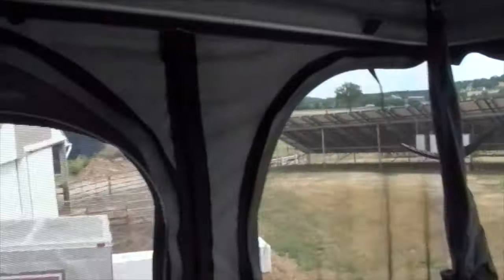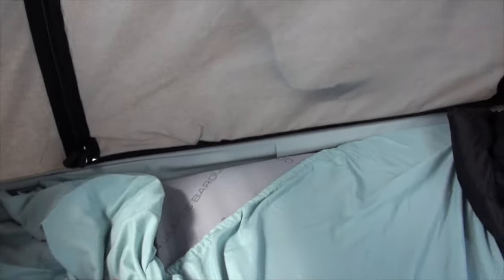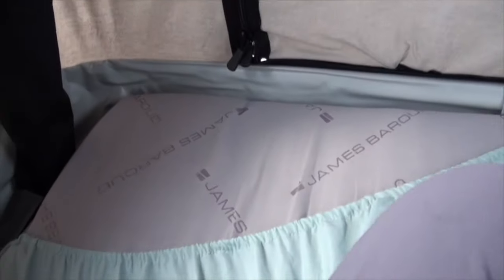So you're going to have these screens all the way around to give you a nice airflow. The fan here certainly helps with that, and like I mentioned, the cargo net, you can put things in. I didn't mention that it's got a little flashlight there, has a USB thing, and just these things with little pockets in it for cell phone and whatever else you need. I did go out and purchase a full-size sheet, a fitted sheet, and then the top sheet I haven't quite figured out. It doesn't fit exactly, but this is the closest size to this kind of strangely shaped, because of these elbows, kind of a strange shape. But the full-size sheet is what I got.